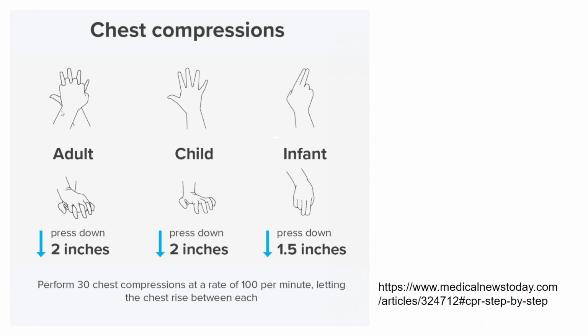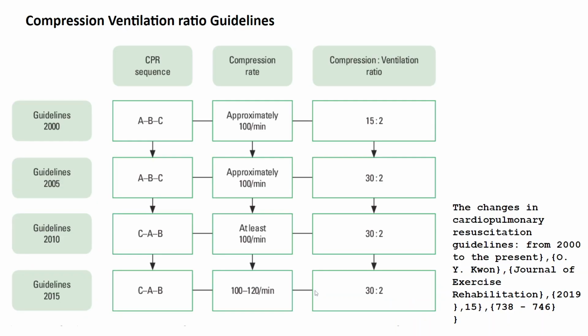Now, when you put the pressure, the palm should be kept in a proper manner depending upon the size of the chest. If the patient is an adult, then both hands are used. If it is a child, maybe at the age of less than 7 years, then you need not use both hands; it could be one hand. If it is a newborn infant, only 2 fingers would be enough. In the case of an adult, the depth should be 2 to 3 inches, whereas in a child it should not be more than 2 inches, and in an infant 1.5 inches would be optimum. And the chest compressions at a rate of 100 per minute have to be done as such.